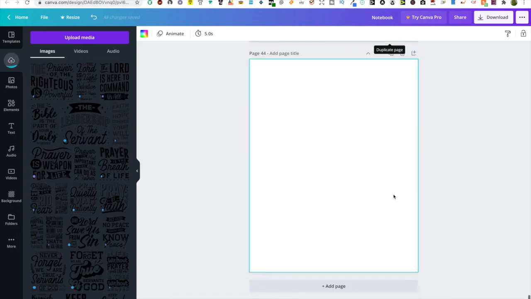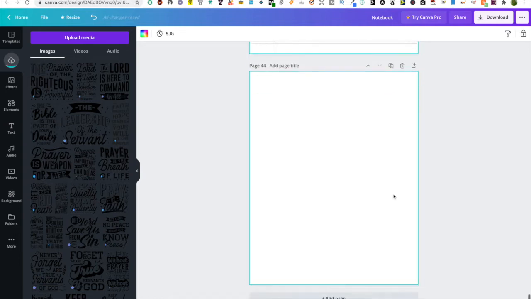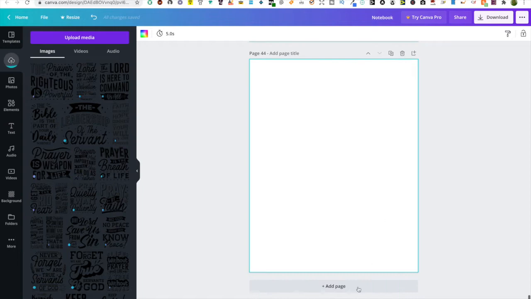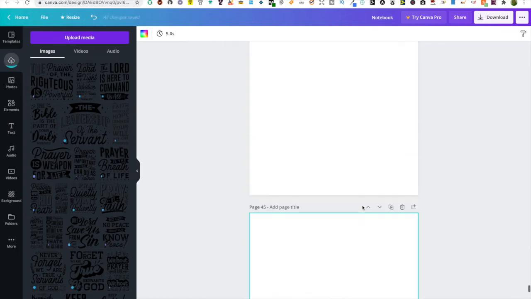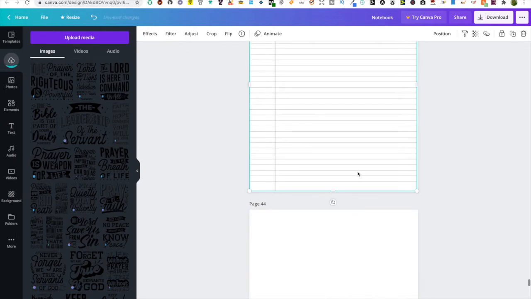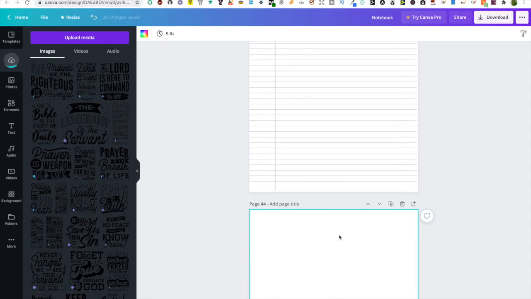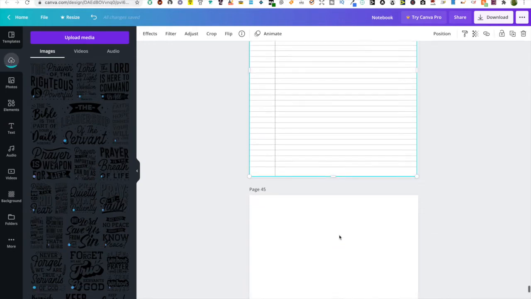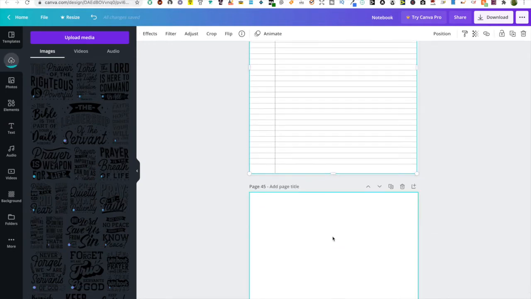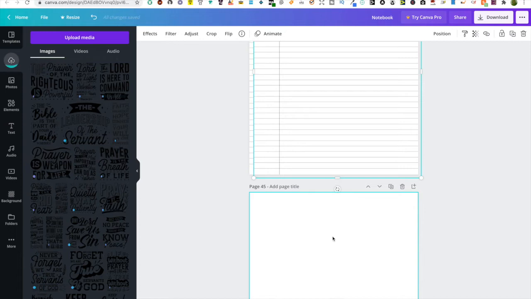And another thing we could do here is we could always say add pages, and then we could just add this on here. Like we could do a copy paste. Oops.